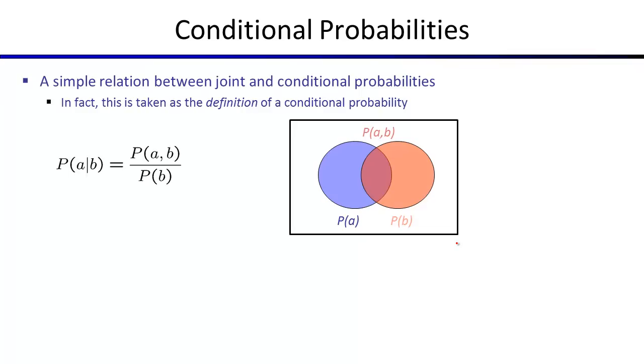So what is a conditional probability? The conditional probability of having outcome small a for the random variable capital A, given random variable capital B took on value small b, is the probability of seeing A and B divided by the probability of seeing B. So let's illustrate this with this Venn diagram here. The blue region is where we get the outcome A. The red region is where we get the outcome B. The intersection of those two regions is where we get A and B, and then what's left white is when you don't get A or B.